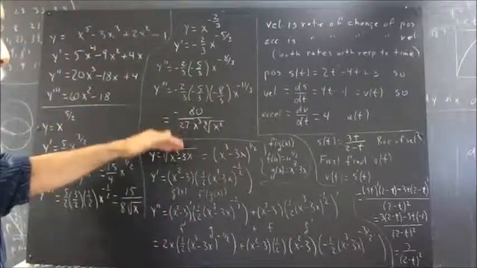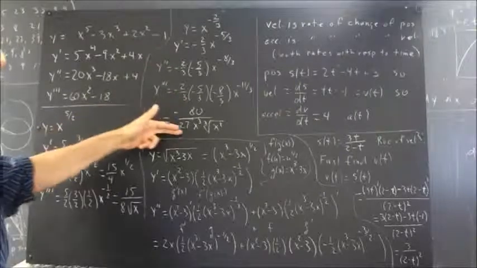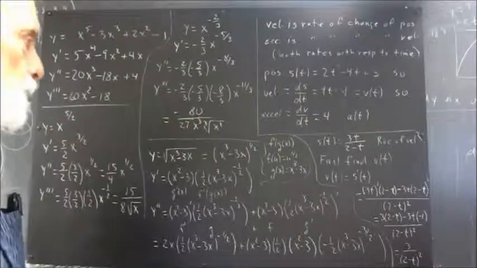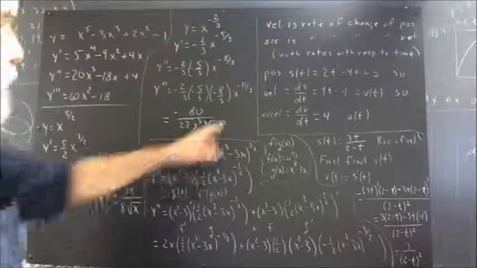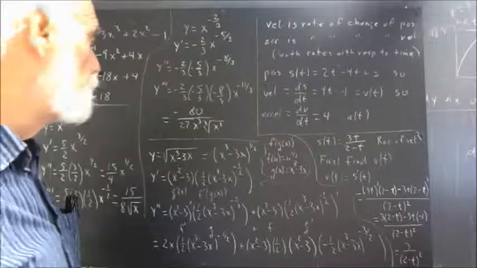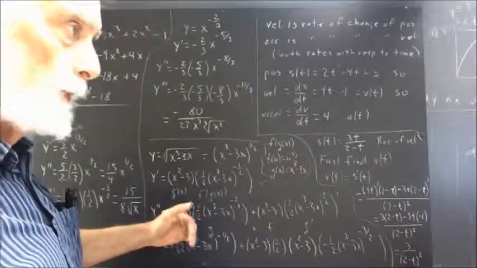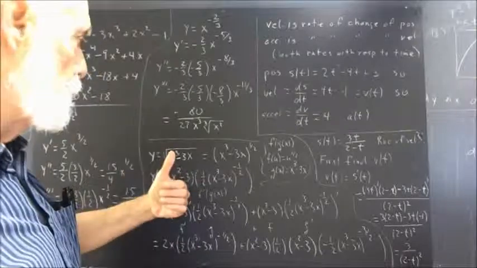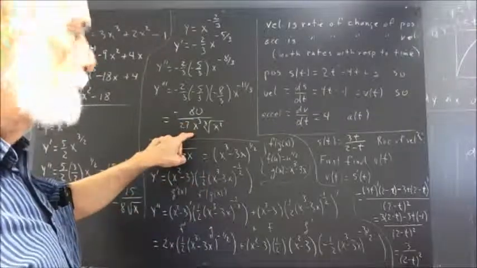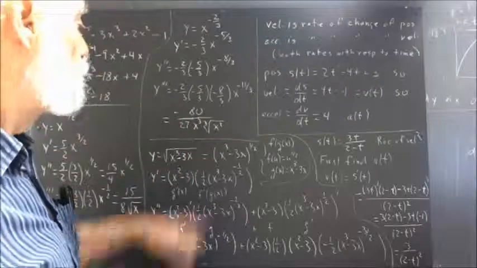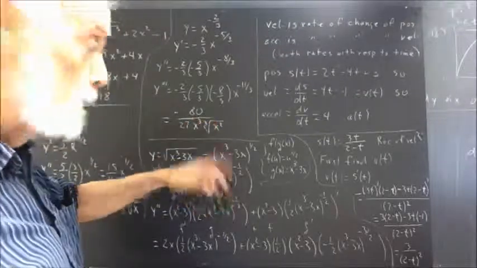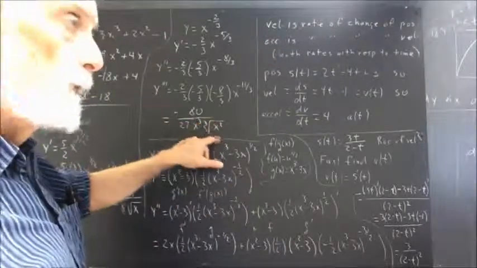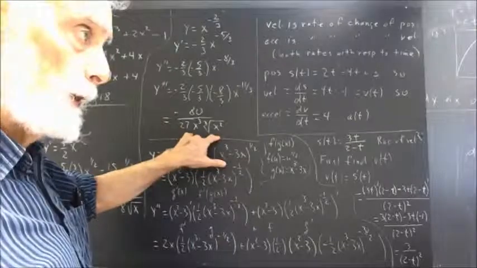Now we can multiply all that out. We're going to get negative 80/27 over x cubed times the cube root of x squared. In other words, x to the negative 11/3 is 1 over x to the 11/3, and x to the 11/3 is x to the 3rd, which is x to the 9/3, times x to the 2/3. x to the 2/3 is the cube root of x squared. And I'm not going to go through the details of that.